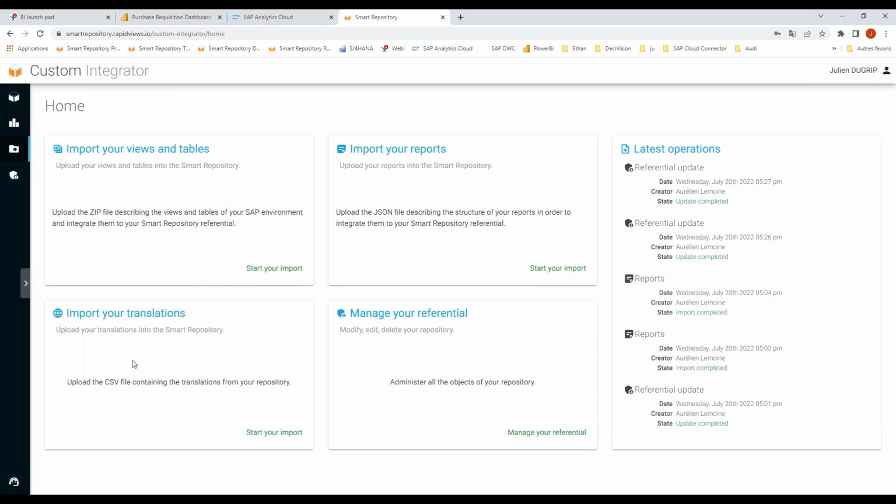Customer can import translation because this application works in multiple language, and customer can manage the referential to delete, update, or add a new view in the referential. This tool has connectors to import HANA views, HANA tables, or BI reports.